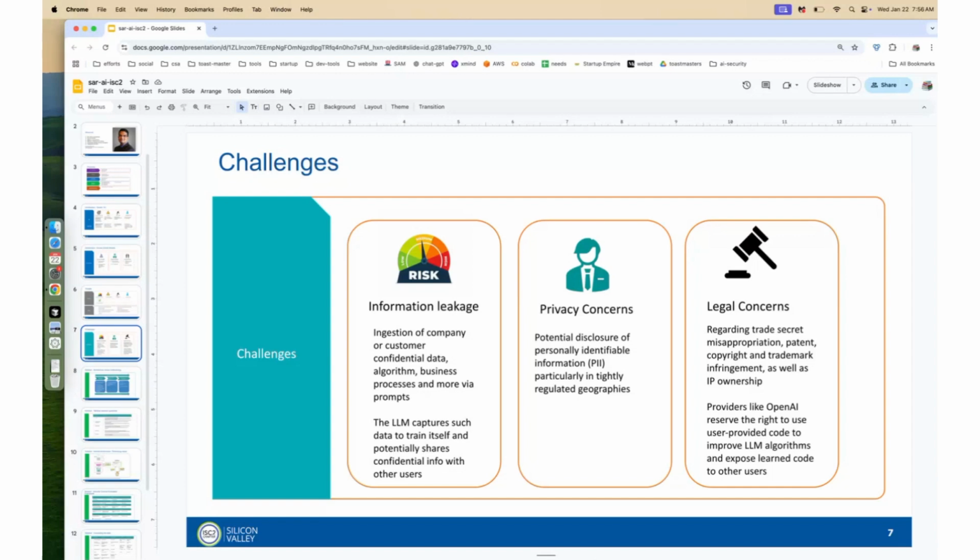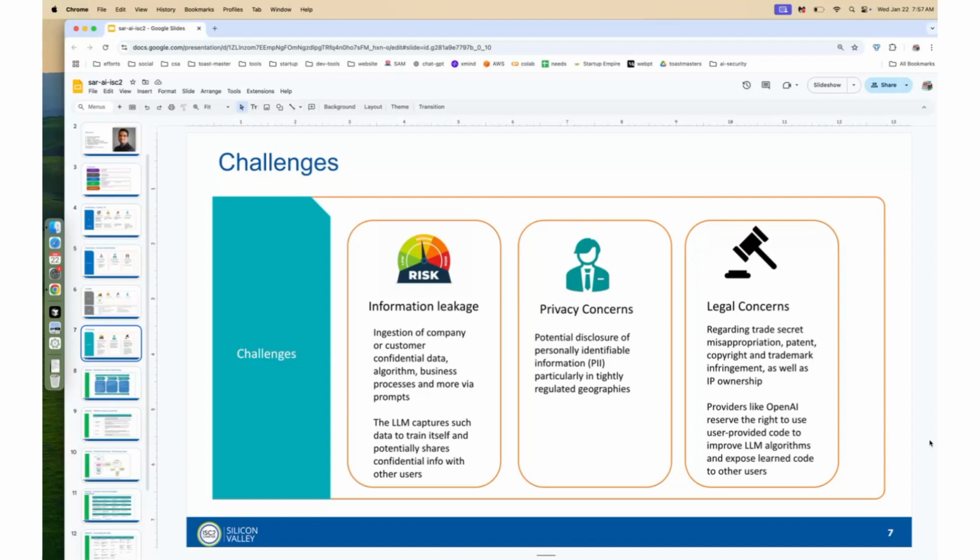And next, there are a few legal concerns as well. Think of a legal document generated by an AI. In case of disputes, questions about who is responsible for errors or misleading content can lead to legal ambiguity. So these are some of the generic challenges which most companies face when trying to use these products and services.